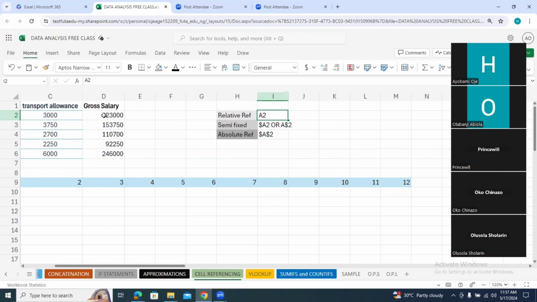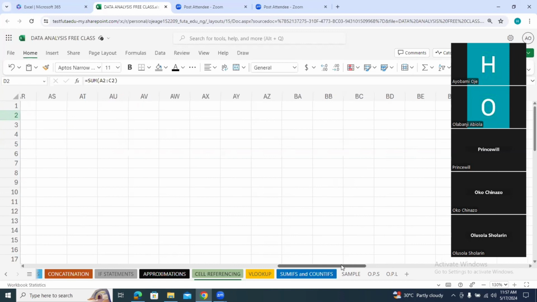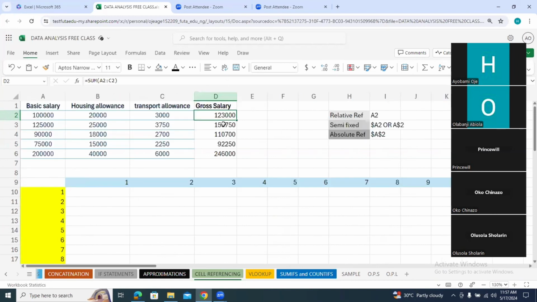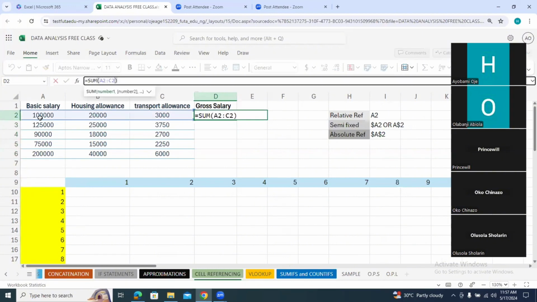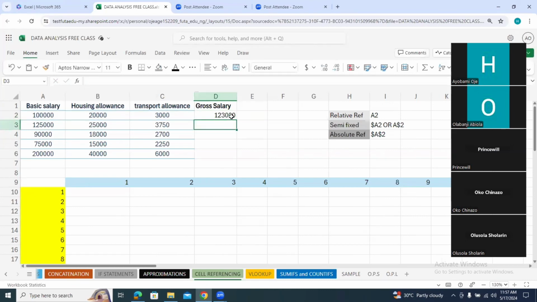And that was exactly what we did here. Did you notice that? When I was typing in this formula, all I did was input A2 and drag it to C2. And Excel is automatically going to replicate for me line by line because it's going to keep moving a step at a time. So whenever you write your formula like this, Excel assumes that you want to move a step at a time.